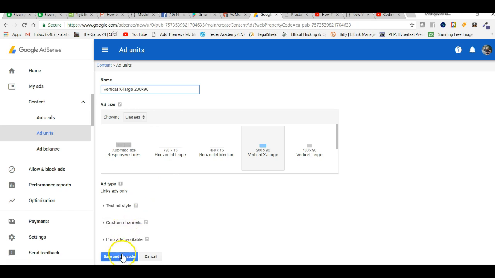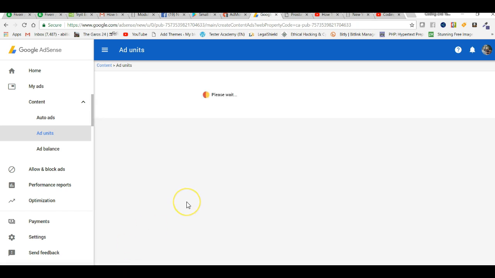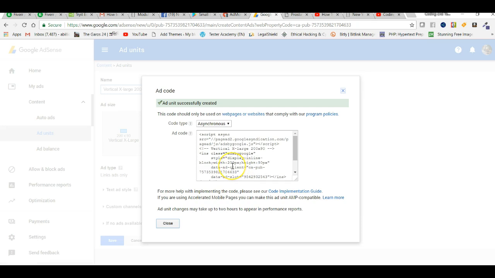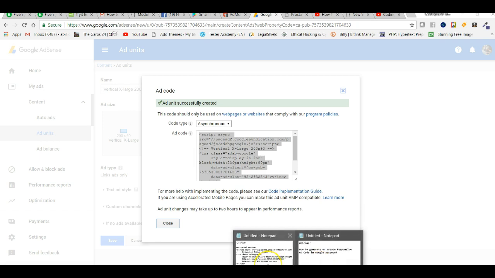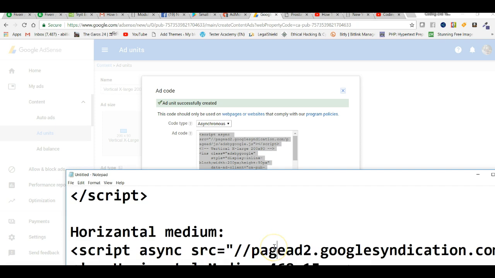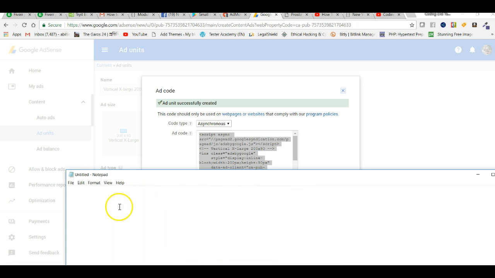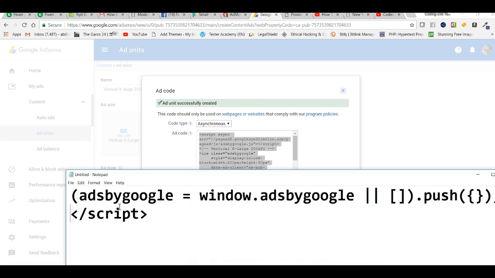Okay, then just save and get the code, and the code has been created here. Just copy it, and the name of it, horizontal extra large, right? Horizontal extra large or vertical extra large, not horizontal. This is vertical extra large. So just mention this is vertical extra large.